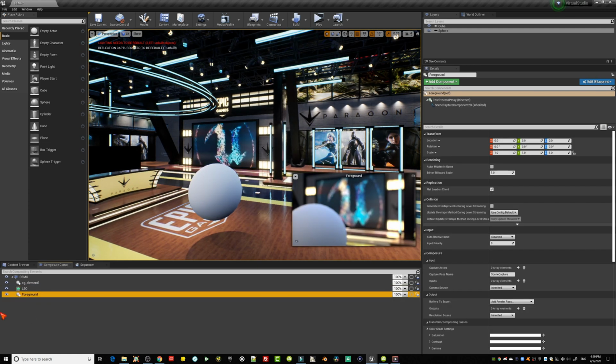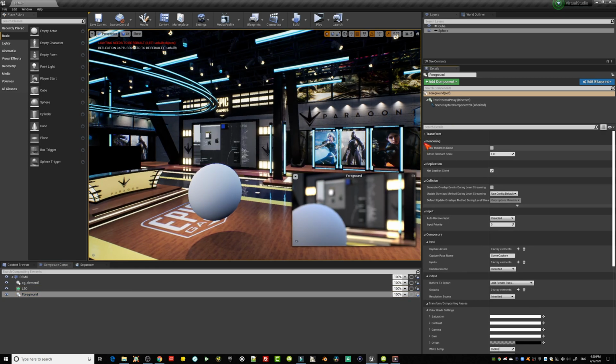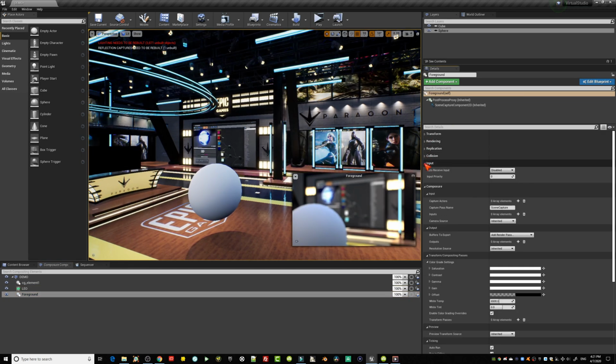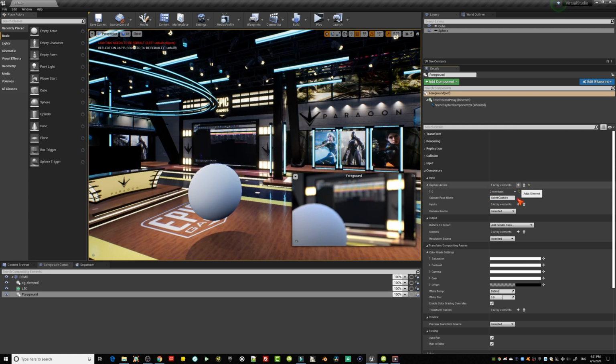that I need to add specific elements I am choosing, selecting on that particular layer. So what you need to do is capture an actor to the foreground layer. When you select the foreground again and look under the Composure section, you see those are all the actors I'm going to use in my composure sections. Then you can see that capture actors has 0 arrays and you want to add an element.